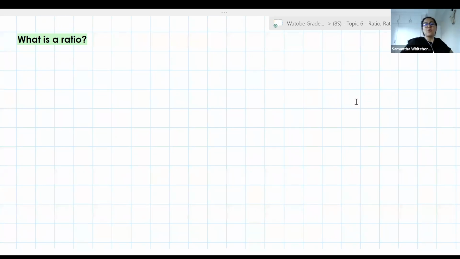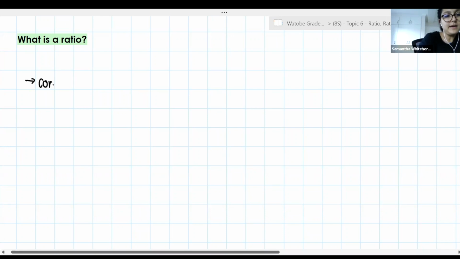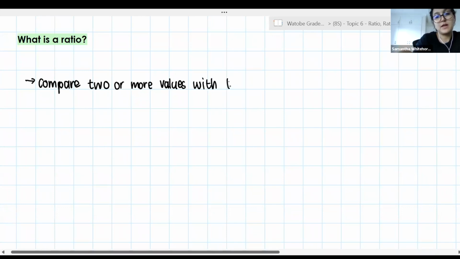All right, so guys, I'm going to go off that. And essentially, that's what a ratio is. Ratios allow us to compare two or more values, because we can have more than two numbers in a ratio. But importantly, they must have the same unit. If they don't have the same unit, we can't compare them. And you'll see what I mean by the same units as we start to go through examples.